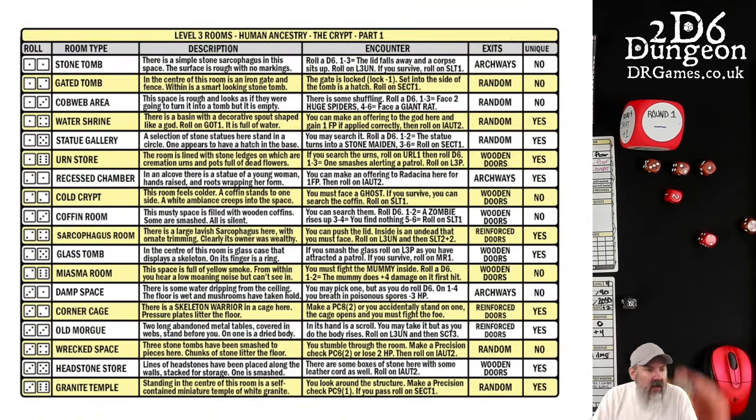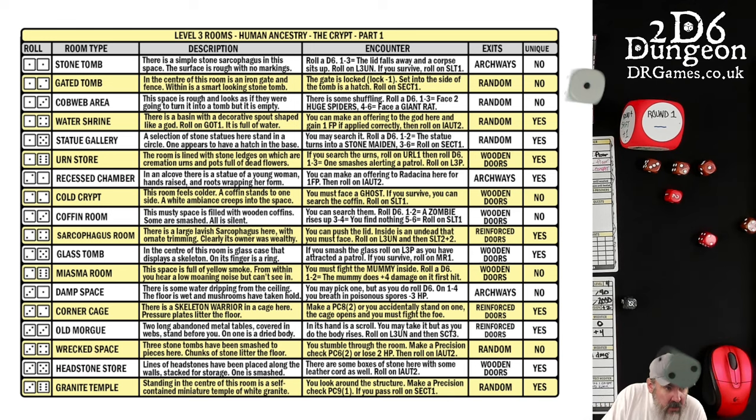Let's see what we got though. I don't know. Those giant rooms scare me. I need something that I can loot like 37 potions from. Oh, wow. Okay, a 2-1. A recessed chamber.